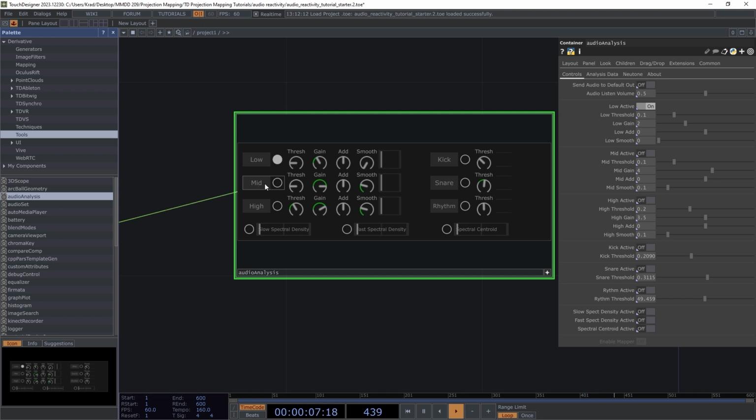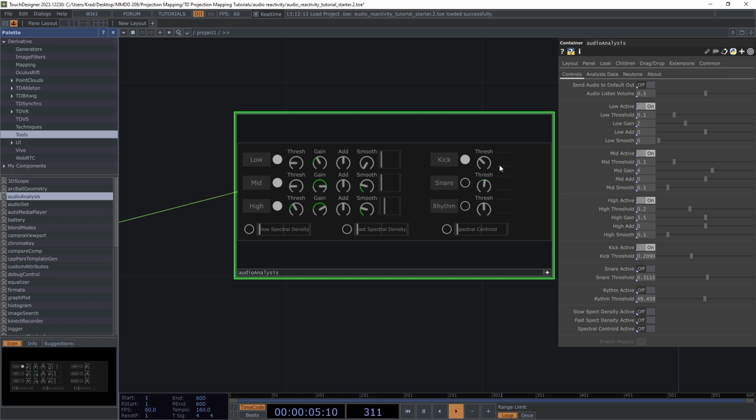So now this becomes interactive. So we can now, for example, enable, right now it's only low enabled. I can enable mid and high. And if you remember back in digital audio class, this refers to different frequencies, right? So the bass, the mids, and the high frequencies. There's additional channels here for kick, snare, rhythm. These are more for analyzing drums. So like, let's say if we turn up the kick.